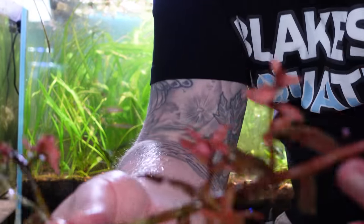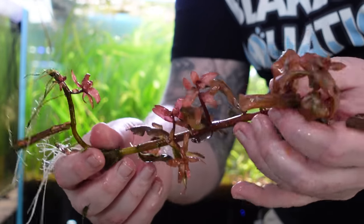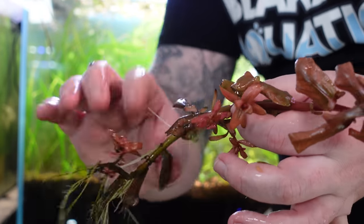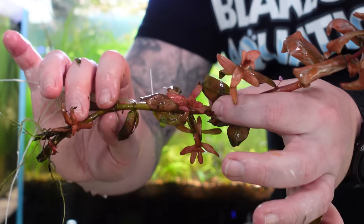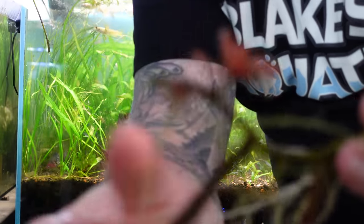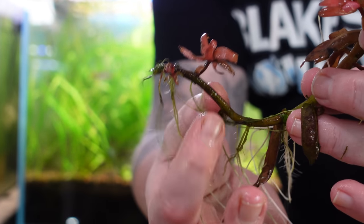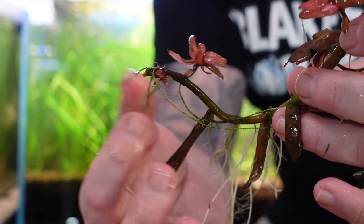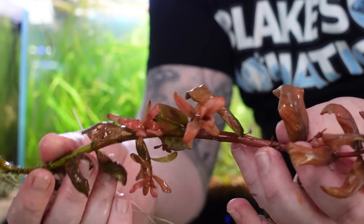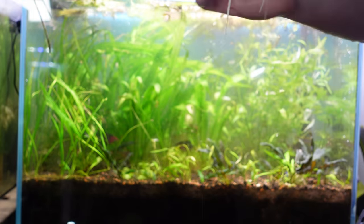When replanting stems, you might have a stem with a whole bunch of roots at the end. Sometimes there'll even be roots in the middle — if so, you can break it at that point and place two stems in the substrate, giving you two plants. Here I've got roots, then some growth, then more roots. I could break it and plant both, but I'm just going to plant it as-is so it can reach the light from the back from day one.